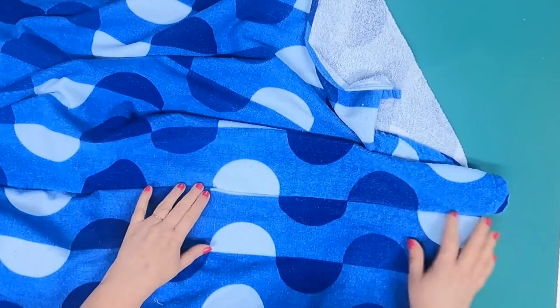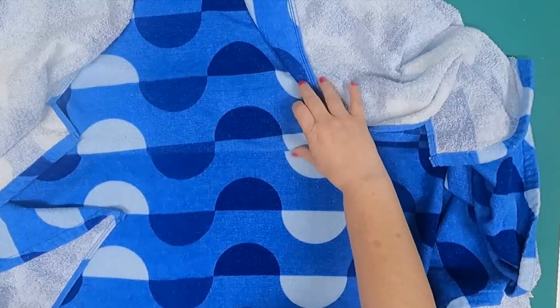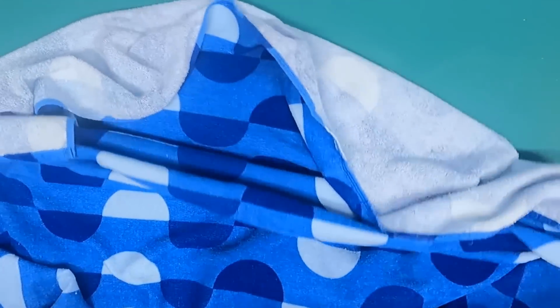Anytime you're working with non-traditional fabrics like this, you do have to be careful. But that's so close. Yeah, I'm just going to stitch that in a little bit more. I'll be right back. Okay, so now it should be good. Let's take a look. It is. Yay! All right.